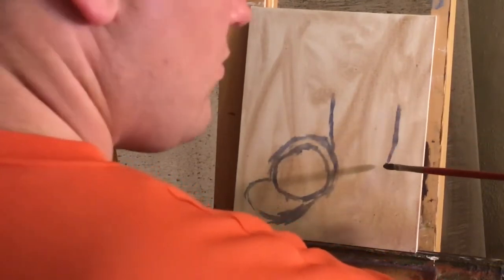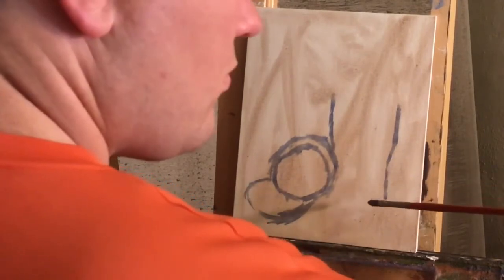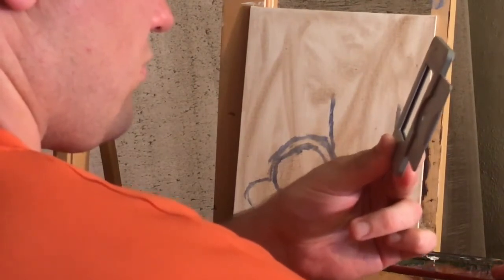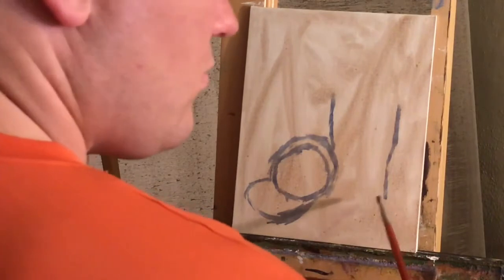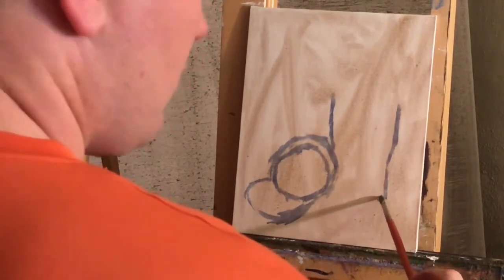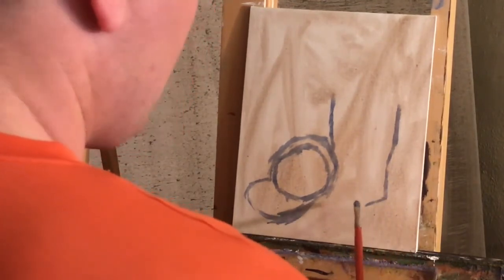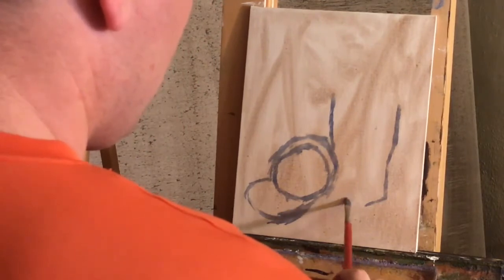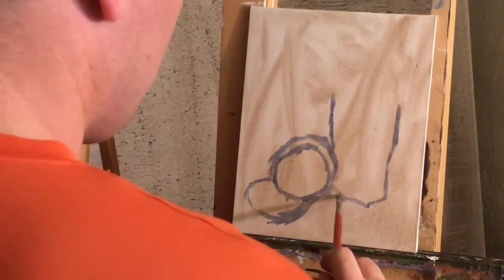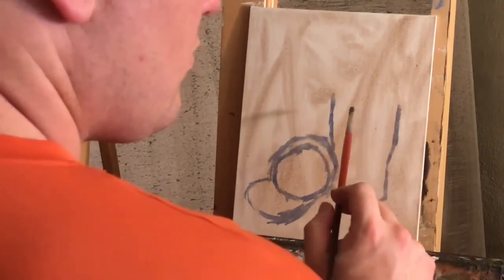I've got a tapered water glass — just a plain, very cheap, inexpensive glass that was given to me as a housewarming gift, filled up with just plain tap water, no ice. I thought this would be a nice challenge to paint not only an orange with its beautiful vibrant color, but with this navy background I wanted to paint something difficult. This water glass is going to have a transparency about it that I've got to be cognizant of.